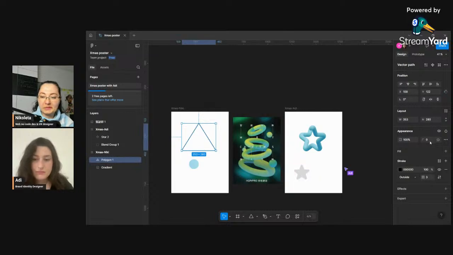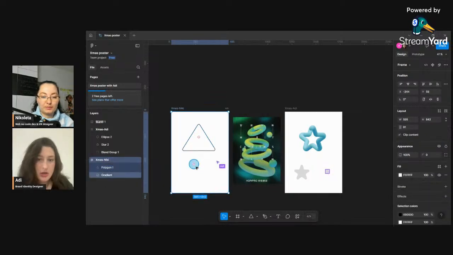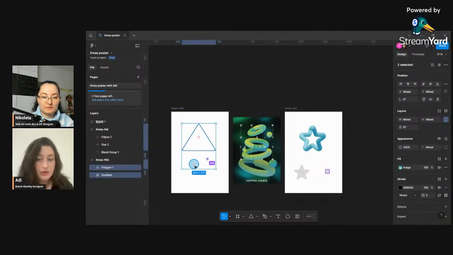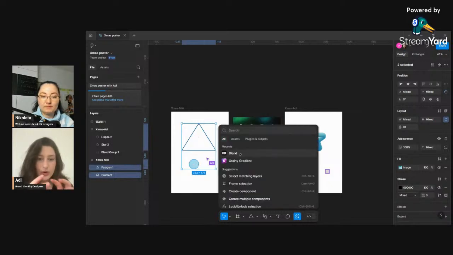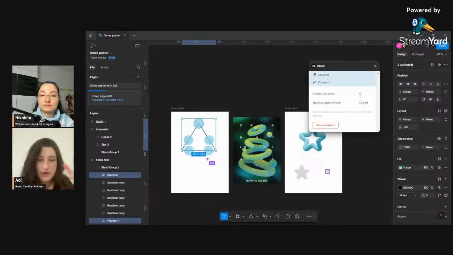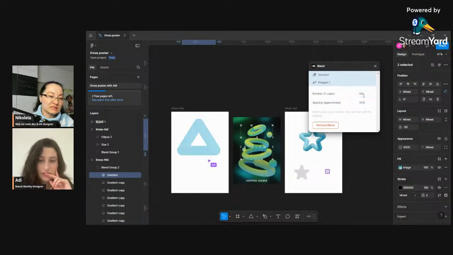Do I have to maybe also do some kind of round corners? Would that make it trickier? Try maybe. Yeah, maybe try with the round corners so that it has somewhere to have that 3D effect. Yeah, let's see if that works. Still looks kind of flat. It still looks a little bit flat.